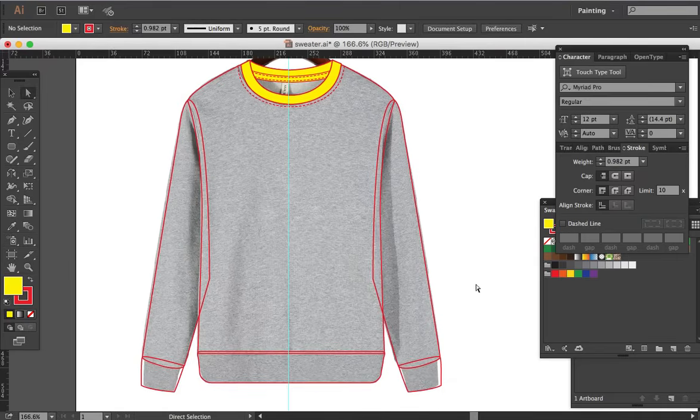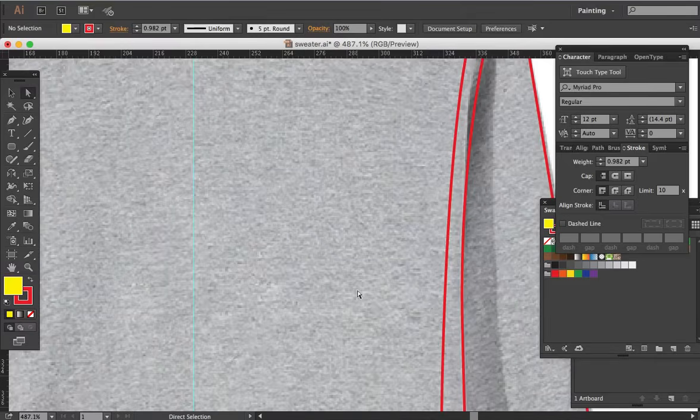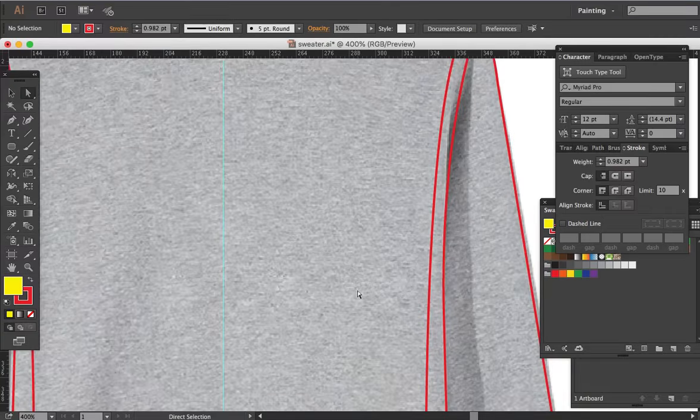Almost there. Now we're going to fill this with the header all over pattern. So if you're using a Mac, just hold shift, command and number 4.